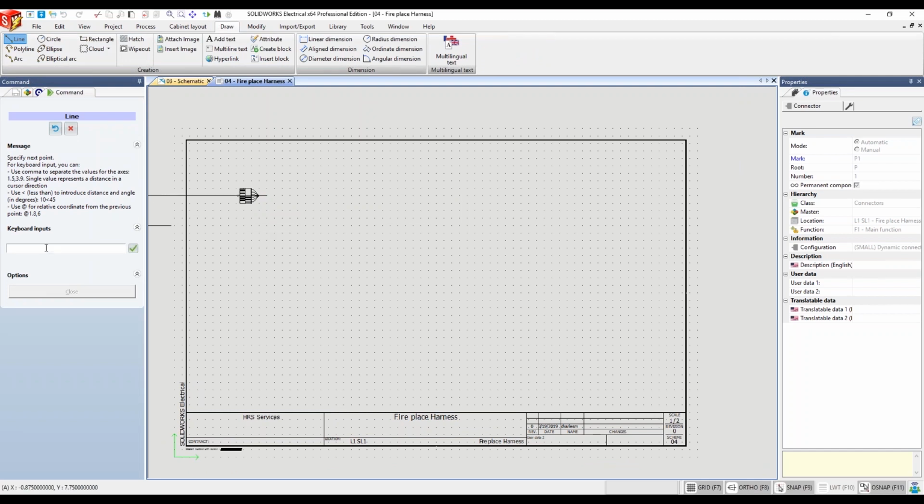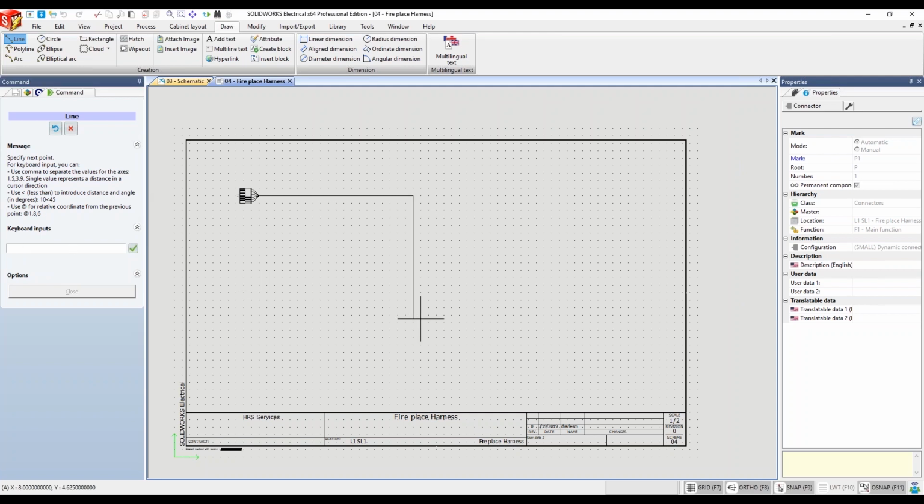So I do have some keyboard input capabilities. Now one thing to keep in mind though is we are in a scaled environment, so it's going to change a little bit based off what I am. I did a 2 to 1 scaling, so half scale. So whatever I draw in here, I want to make sure I type in that scaling in mind. So if I want this to be 10 inches actual length, I need to make it 5 inches long. So I'll just come in and say at 5, 0.